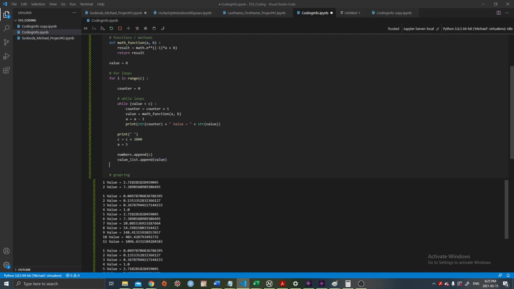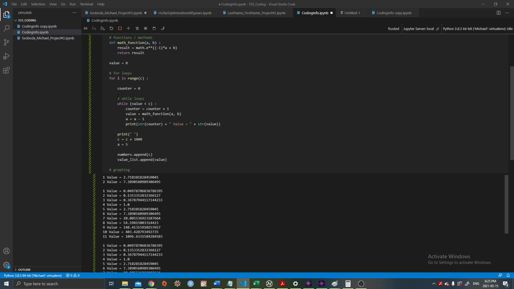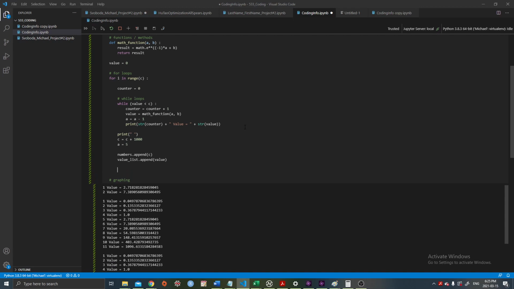Again, this stuff has to be inside of the for loop. If you want it to happen there, you could theoretically put it inside of the while loop, and then you're going to get a really long list. Maybe we can stick that in there later just to show you how that's going to change. Honestly, the hardest thing I found with this project is that if you had variables in the wrong spot, it could just give you really weird numbers. And until you get them all in the perfect spot, once you know the procedure, it could be pretty messy. So again, the scope of variables and the encapsulation is very important when dealing with loops like this.